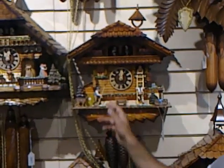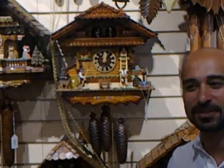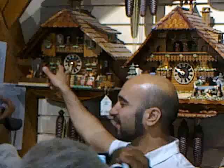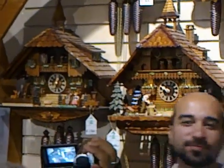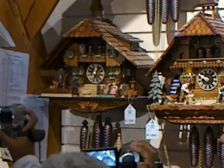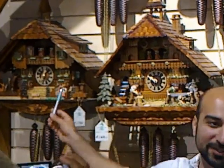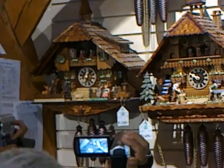And after marriage, the last one I'm going to show you, it's a romantic cuckoo clock. It's called the honeymoon cuckoo clock. Any honeymoon couple here? No. Look at the couple in the corner here. Oh. Yeah, you don't need to.